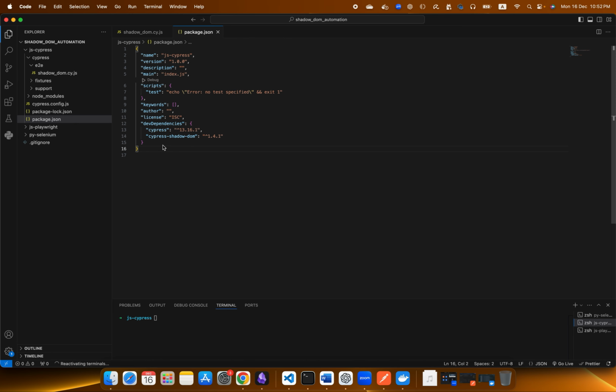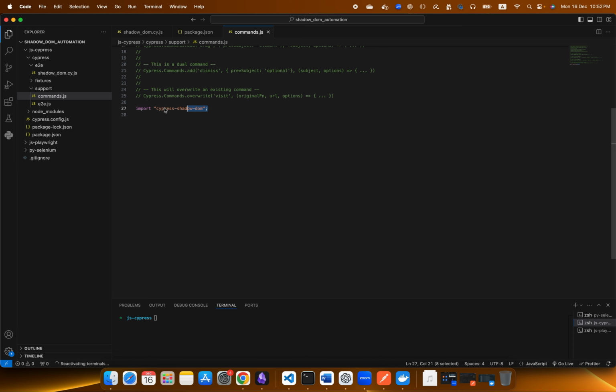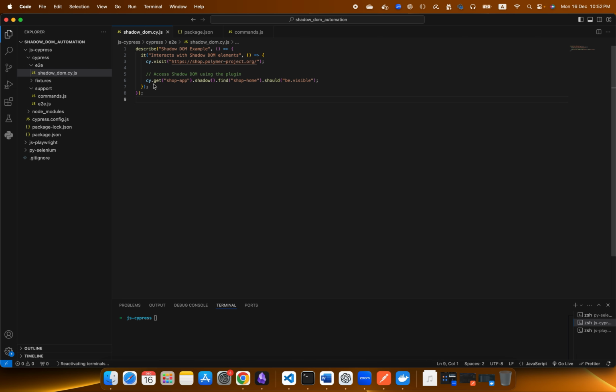You need to install it before using it. After you install it, you also have to import it in the commands.js file. Once you import it here, it will become accessible to your test, where you can get the shop app element, and then call the shadow function to find the child elements inside the shadow root.